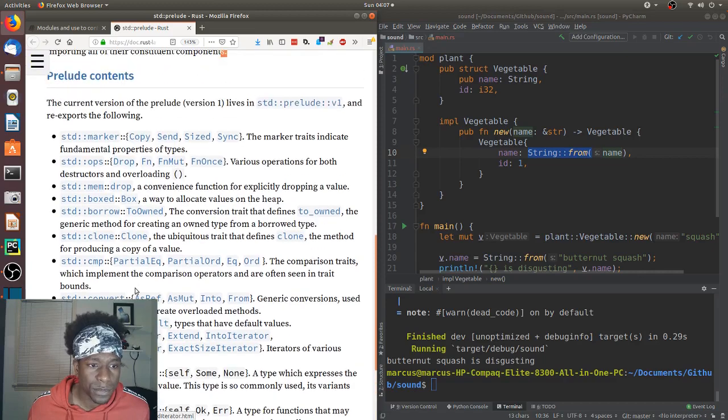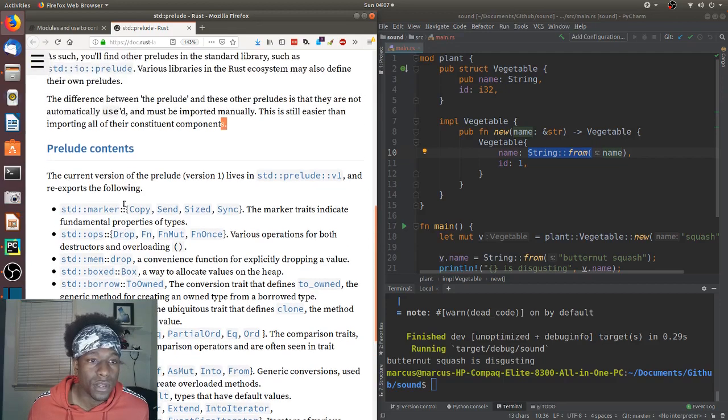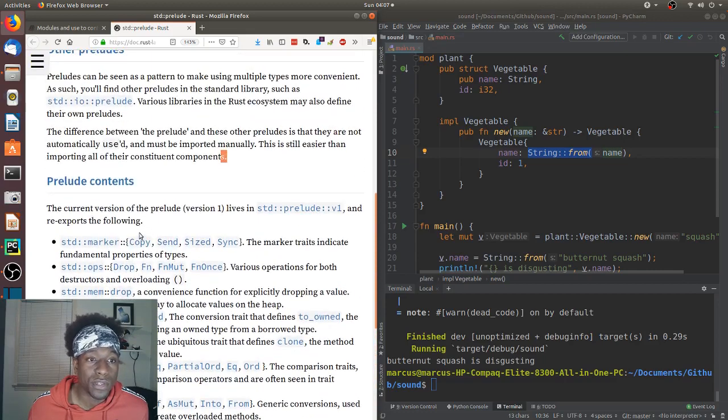I don't think we used these. Some of compares here, but not the one we wanted before. Clone, box, drop. Okay. So these are things that are imported for us. And it looks like when you're writing a package, you can write your own prelude. But somebody using it is still going to have to import it. Okay.